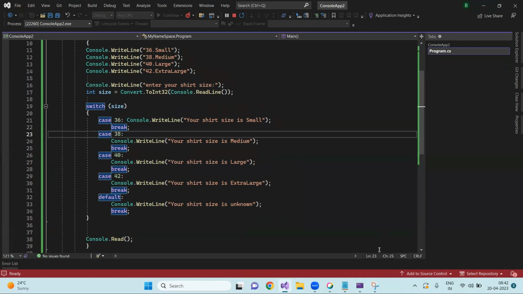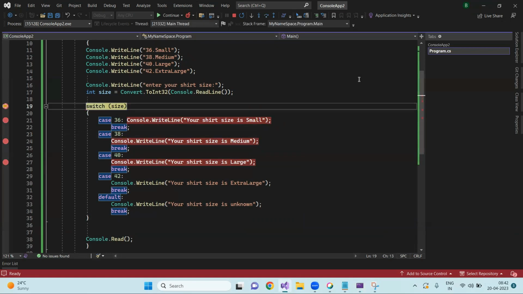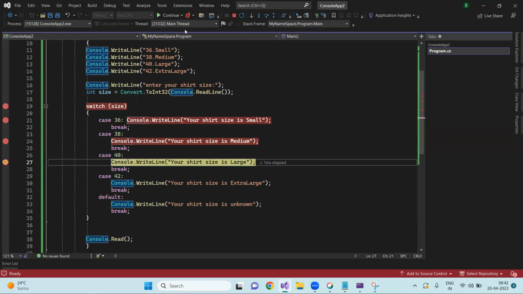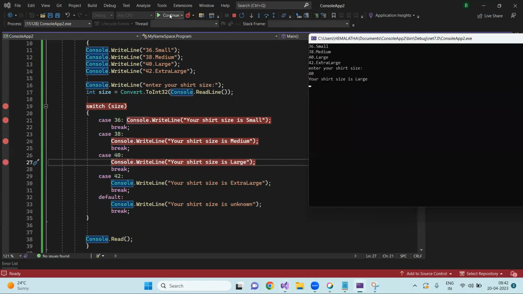Now let me enter this. Enter your shirt size. Again, 40. It will read the size 40 and it will come here. It won't check anything else. It will directly go to that particular case 40 and print that statement: your shirt size is large.